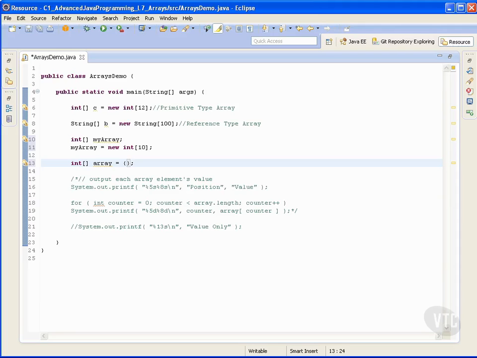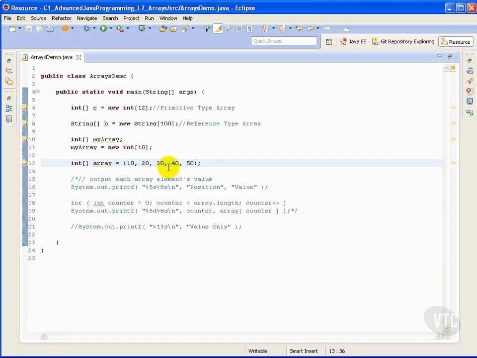So here, as you can see, we have the array. Instead of giving it a size, we're going to actually put values in it. In this case, the array length is determined by the number of elements in the initializer list. So the length of this array would be 5 elements. Now because we start at 0, when we loop over it, we'd actually begin with 0, 1, 2, 3, and 4.